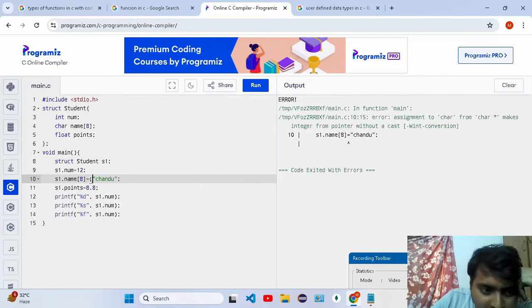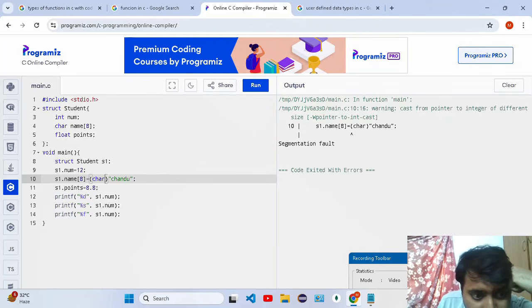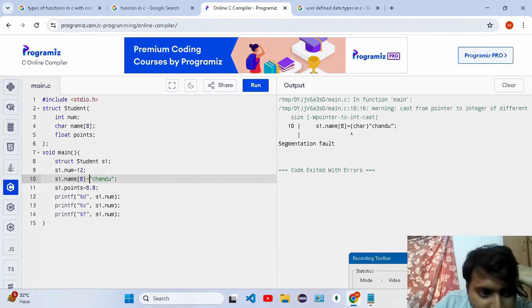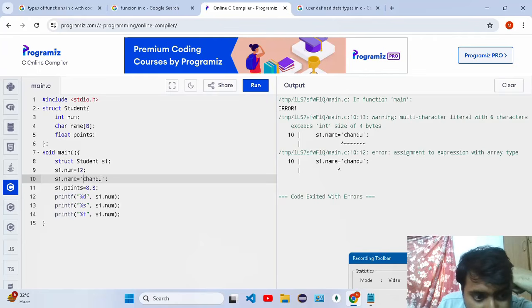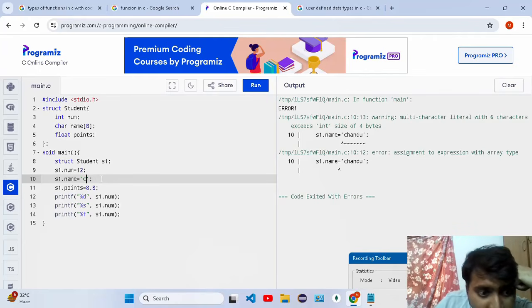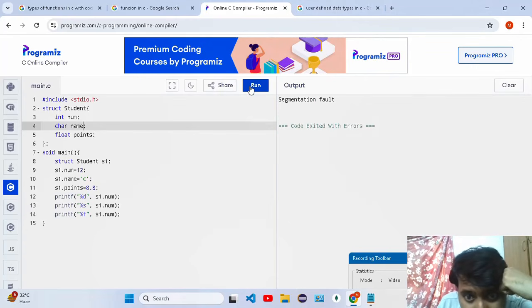So I'm just writing brackets here. I'm making it a char here. Now you will see that. What happens if I write like this in single quotes? In single quotes, what happens? Just single quotes in character right here. I'm using this array itself. Now it will come. See, now it will come. Segmentation fault. What do you mean?